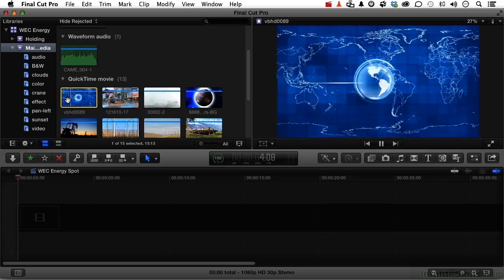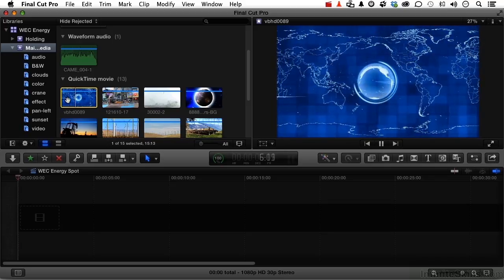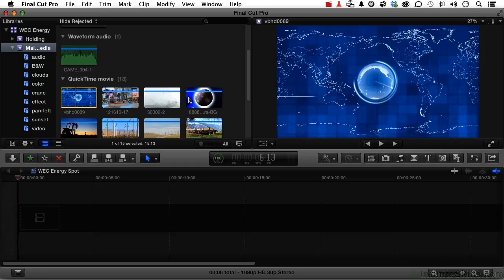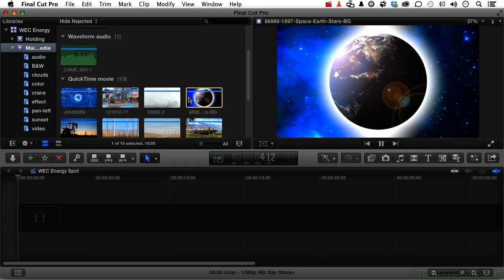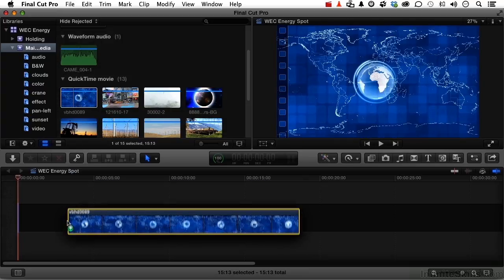This one right here, all you have to do is press the space bar if you want to see it. And then we have this one over here, and I like the first one better. So let's do this. Click it once to select it and drag it down. That's going to snap automatically.